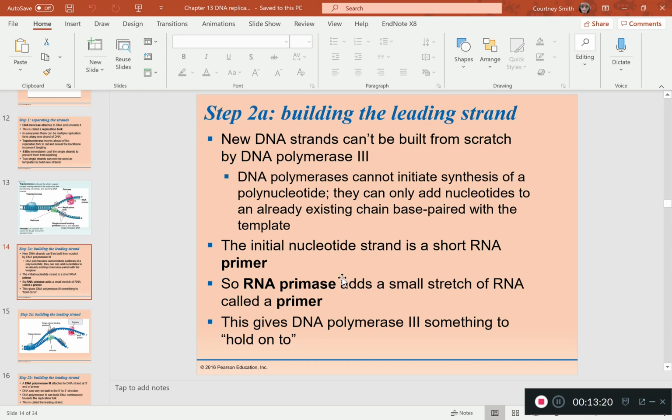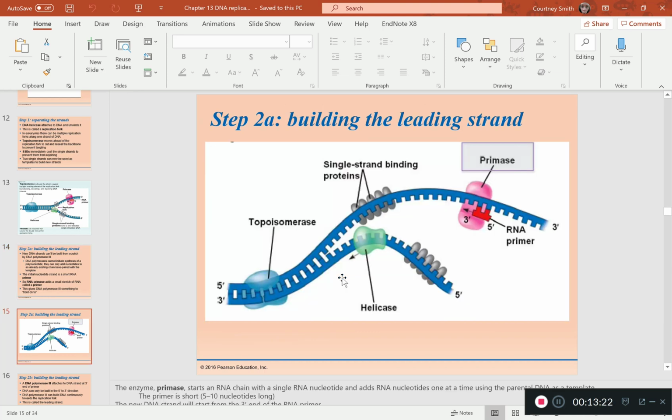Let me go to the picture. We are going to have DNA polymerase come in, but DNA polymerase will not come in if primase, that RNA primer, has not been added. So DNA polymerase cannot synthesize the leading strand or the lagging strand, for that matter, if that RNA primer has not been added. But let's say it has been added. So let's say we have our RNA primer.